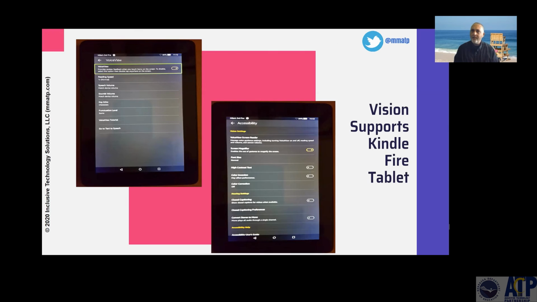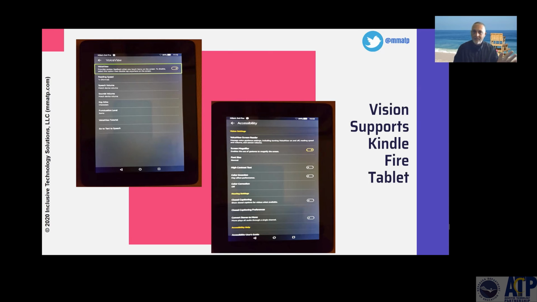If you have a Kindle Fire tablet, those are very powerful devices. They're inexpensive, and they give us access to apps and the internet. So it's a nice option to get devices into the hands of students. What's really nice is that the Kindle Fire tablet has some accessibility built in.